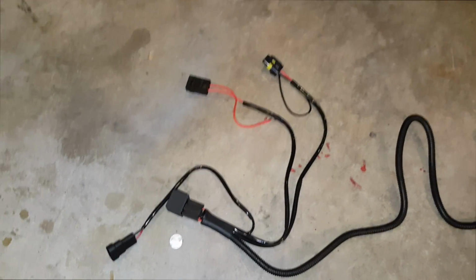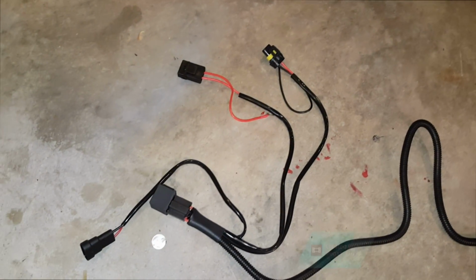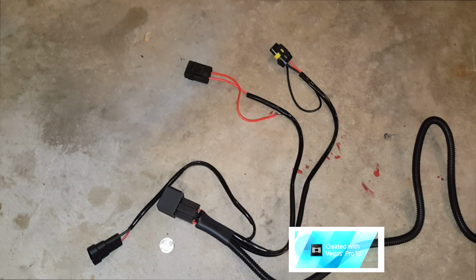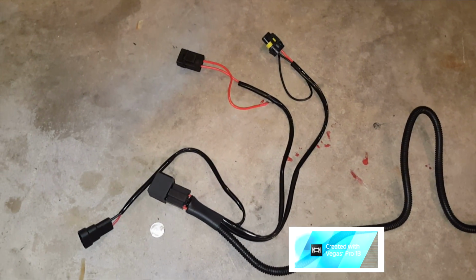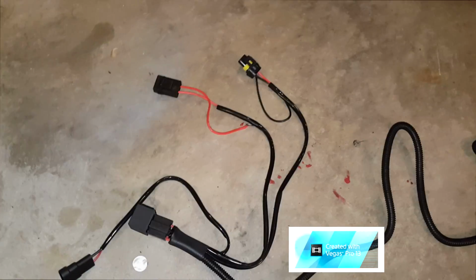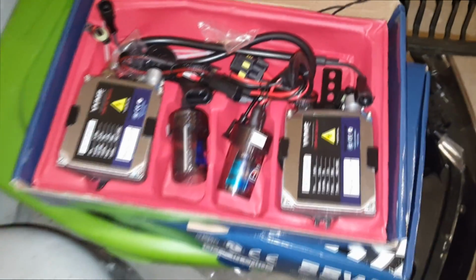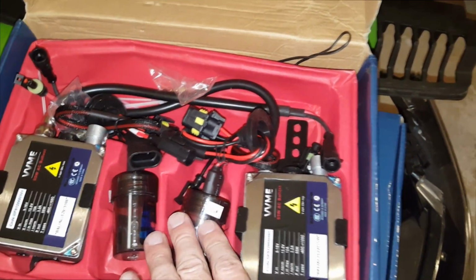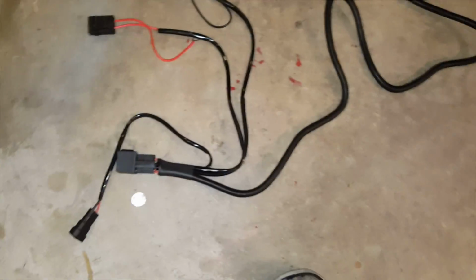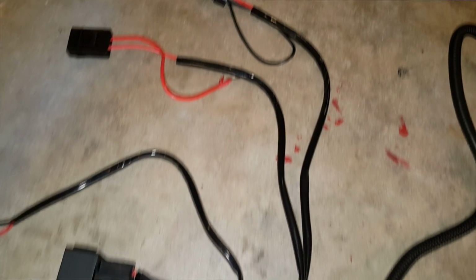Okay, so the set that we bought came with a relay harness, which is the best thing to do so that you're not drawing power from your OEM headlight power source. It actually has its own power source for the ballasts. Unlike what AutoZone would want you to think, you can't just swap out the bulbs and have HIDs. This is the package it came with. These are the ballasts that actually give you true HIDs. Of course, these are the HID bulbs. And like I said, this is the harness. So I will break it down real quick for you. They probably also have the instructions in there to let you know what's what.